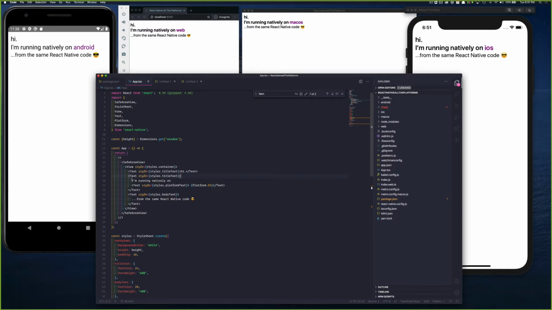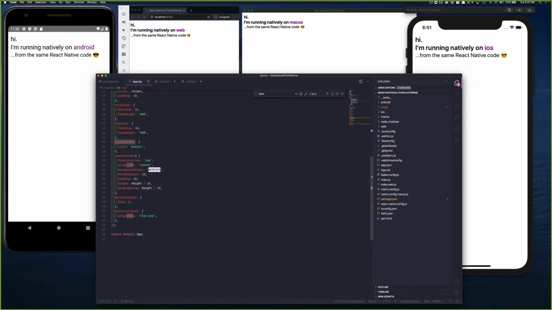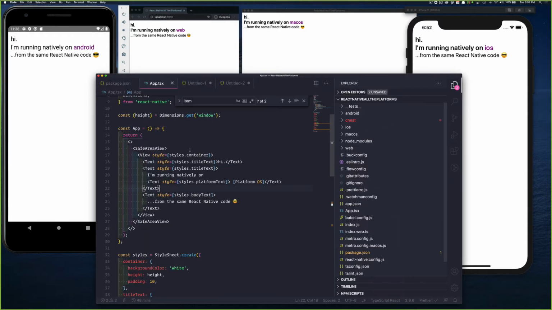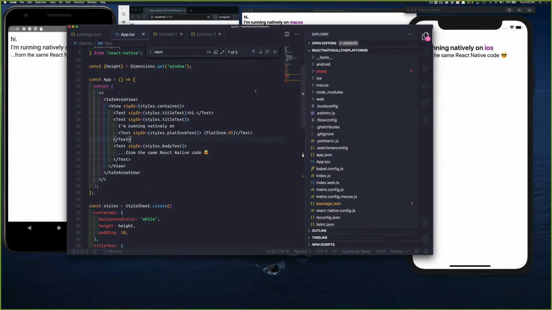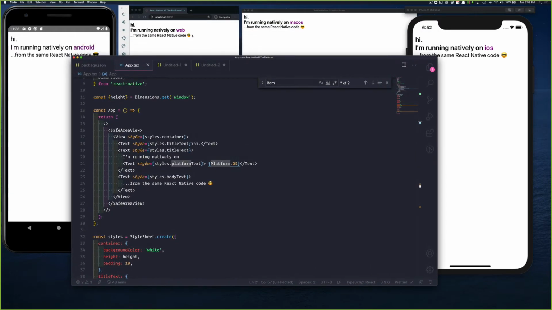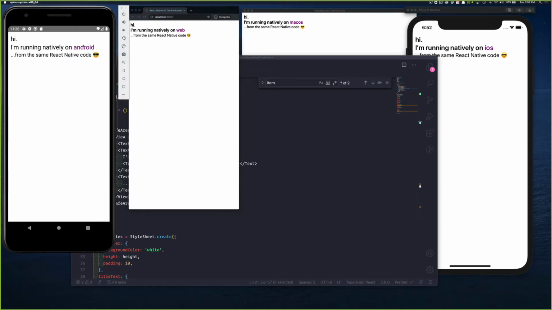So you can see I'm running on, and then I have a special styling that makes it purple for this text here. Can everyone see this code? Is it too small? It's small. There we go. So this platform here is pulling off the string for whatever the platform is.